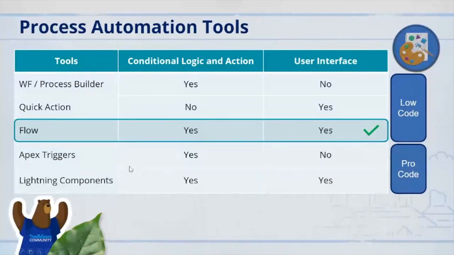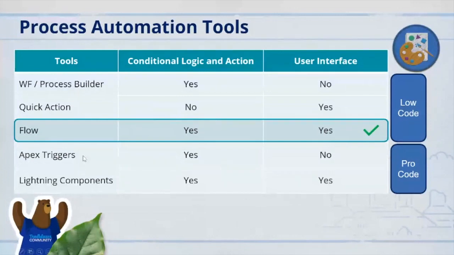Whereas we still have pro-code tools in Salesforce, where you can write code, and they give you the power to do anything you want. Lightning components, with Lightning Web Components as open-source web components, let you build very dynamic-looking websites and custom user interfaces that are more intuitive and fluid. You can do what you want in pro code, but flow has some limitations. On the user interface, it would not be as intuitive, and you can't design all the different animations and those kinds of things. But you can do some inputs in the flow as well.